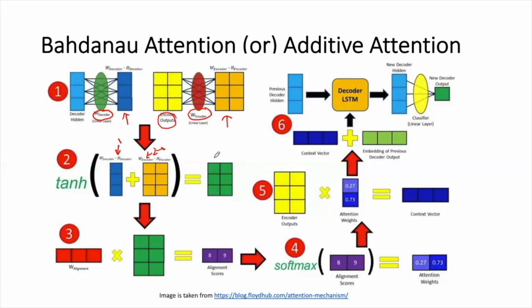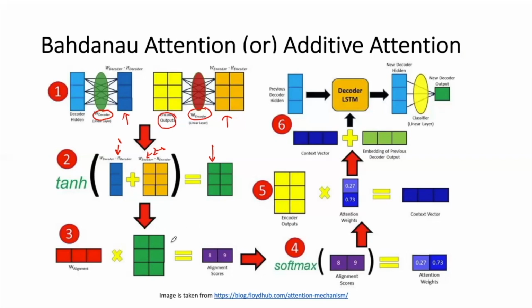Once we do that, we have a representation that is a combination of both the encoder hidden vector and the decoder hidden vector. Once we have this representation, we also apply tanh to each cell. That is an activation that we apply, a non-linear activation.